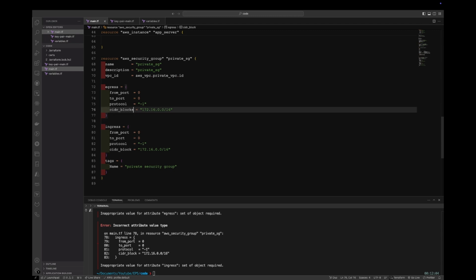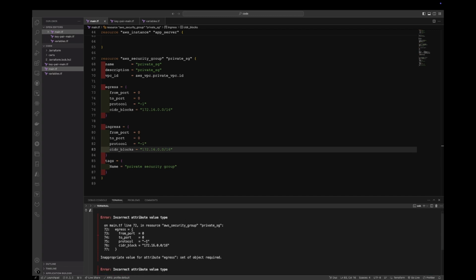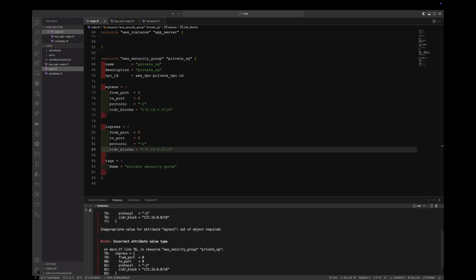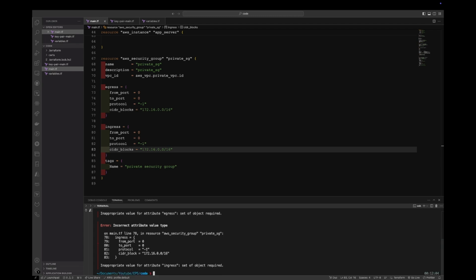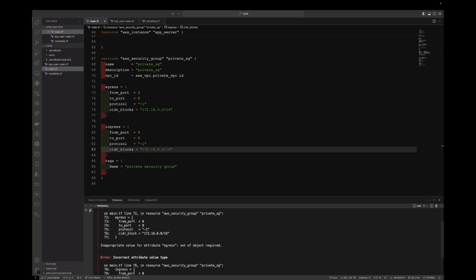I don't know what I've missed. Could this be it? Inappropriate value attribute to ingress. Value for ingress set to object required.